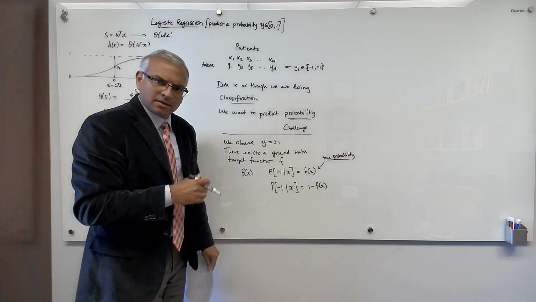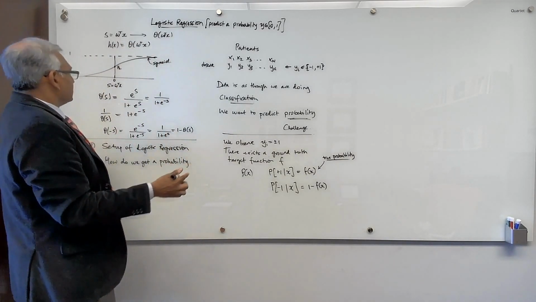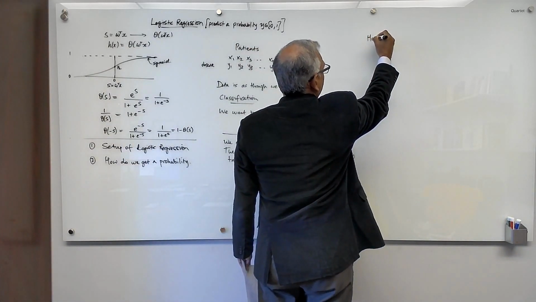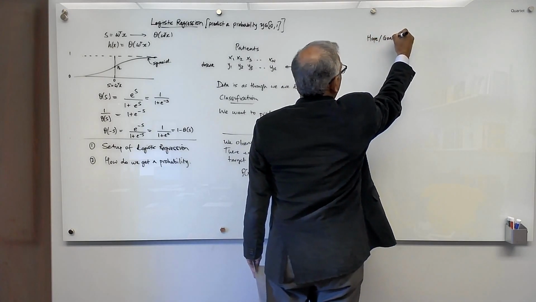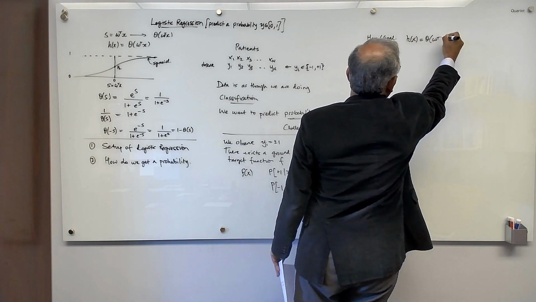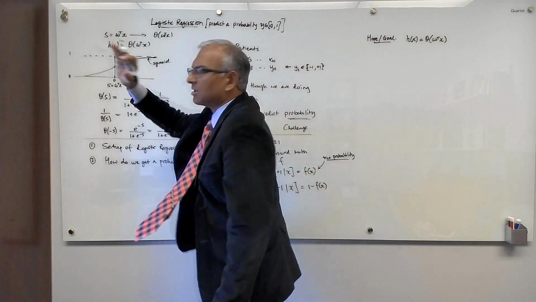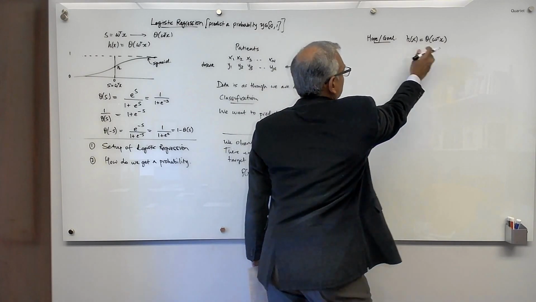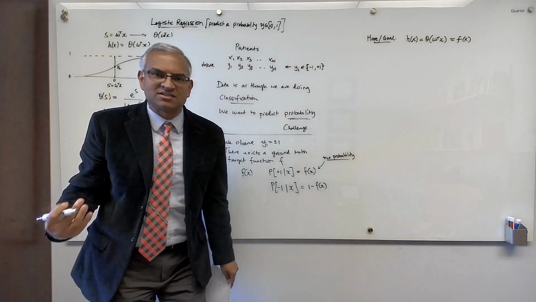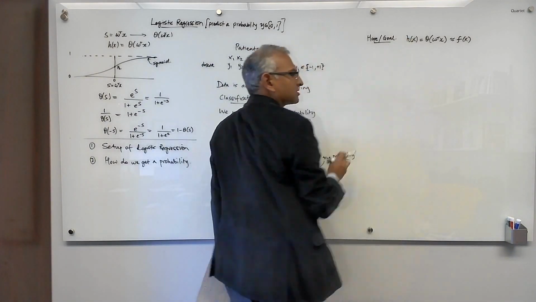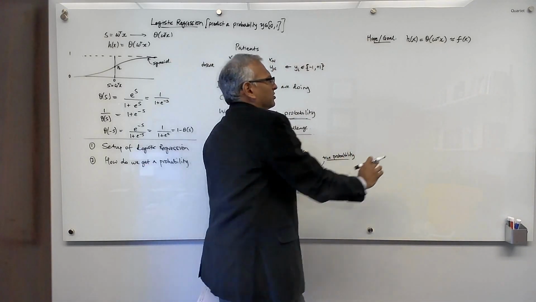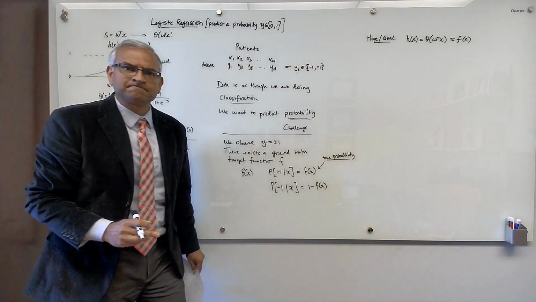Our goal, our hope, is that the h of x that we learn, which is theta of w transpose x, where theta is the sigmoid that we chose, is approximately equal to f of x. Then we have succeeded. We have constructed a function h of x, by appropriately choosing the weights w, that approximates the true probability function f of x.